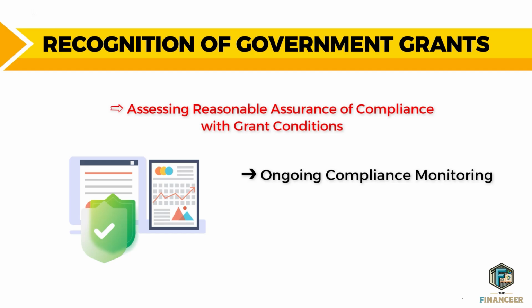period of the grant. So, for example, if the grant given by the government sets a condition to increase the production capacity by 20% each year, the entities must provide the documentation that it complies with this condition each year, which means that it increases the production capacity by 20% each year. So this compliance means that the entity will continue having the grant in their records and the government will not ask the entity to return this grant to the government again.